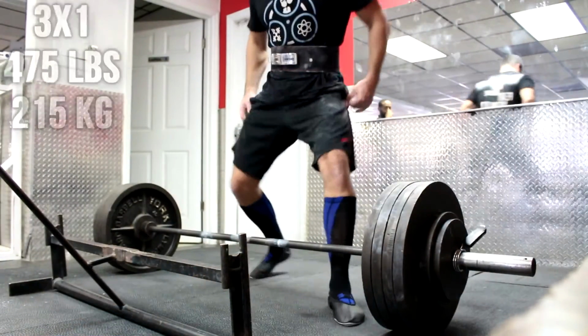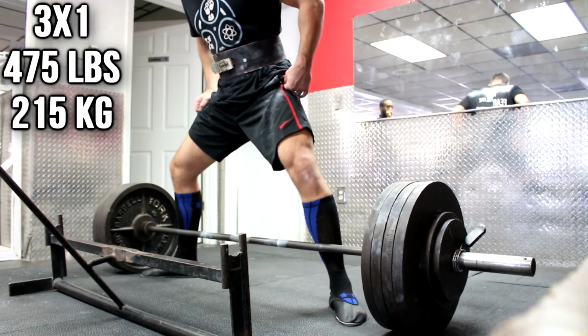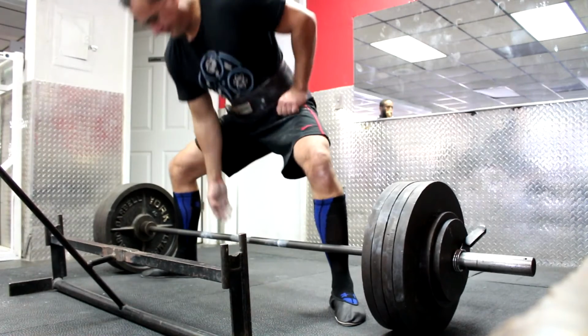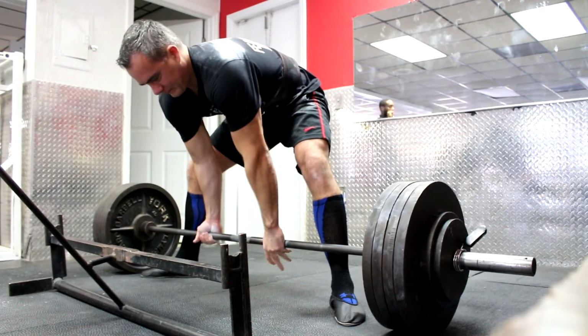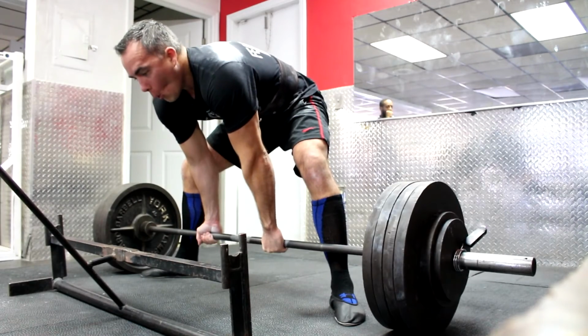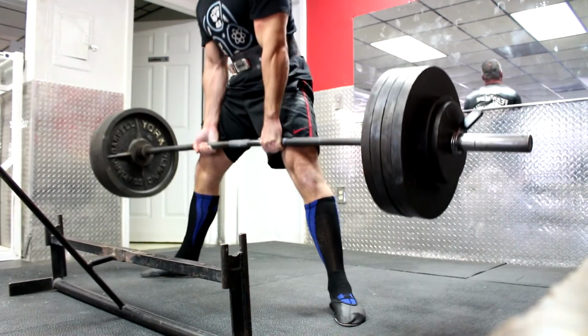And that takes time. It takes time to go through proper blocks and to be able to set yourself up for future success. So if you're doing meets all the time, you're always going to be in these intensity blocks, you're always going to be super specific, and then you run the risk of maladaptation and really becoming stagnant with your training, and you're just not setting yourself up for very good long-term results in that scenario.